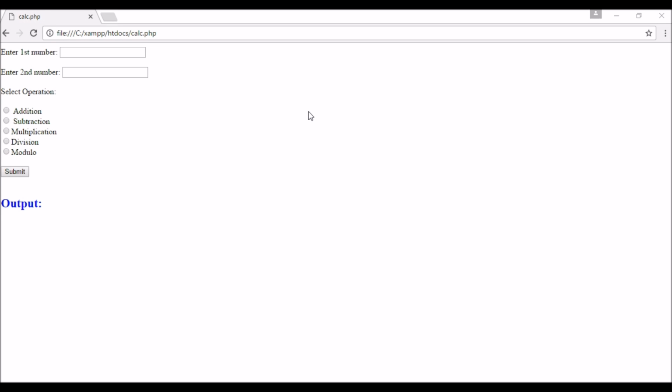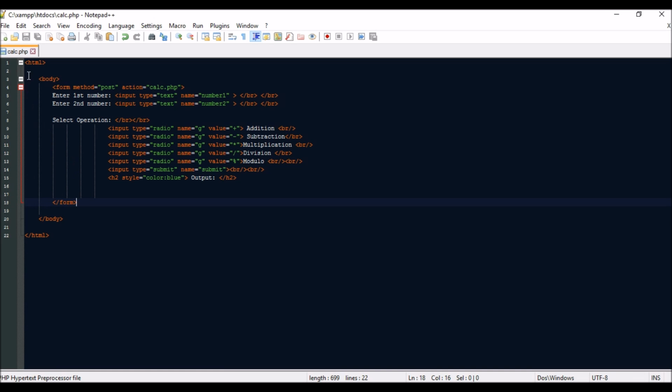Now we have to write the PHP logic. For that we have to know a few things, like when the user clicks on the submit button, only then the answer is calculated and displayed here. So one thing is sure, that on button click the logic will be executed. For that we have to write one condition in PHP. We'll go one by one.